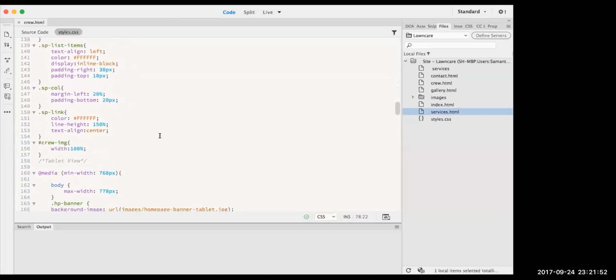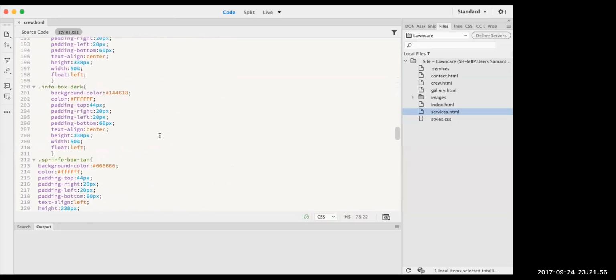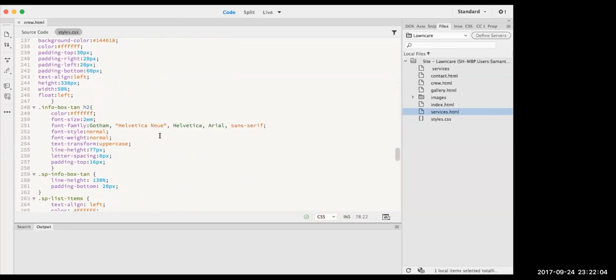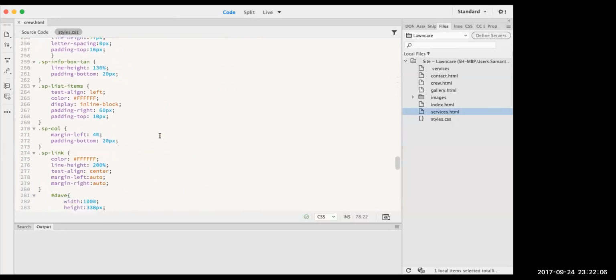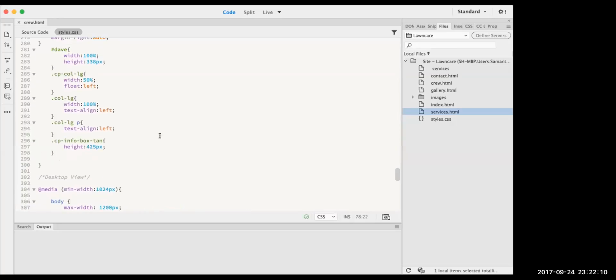Okay, let's go into tablet view, find your CP info box 10. It's the H, no, it's not. Keep going down. You've got your dark. Do you have a tan one in there? Did we put it in here yet? There it is, CP info box 10.